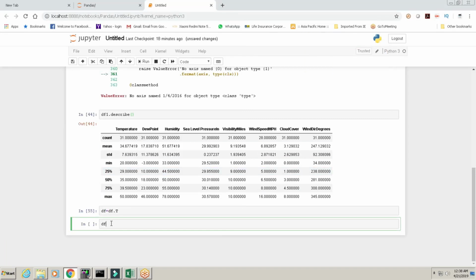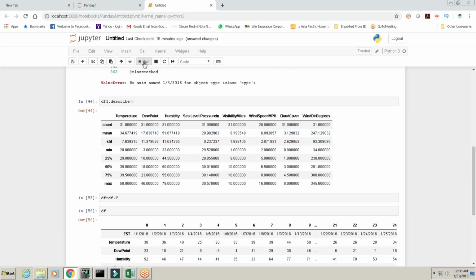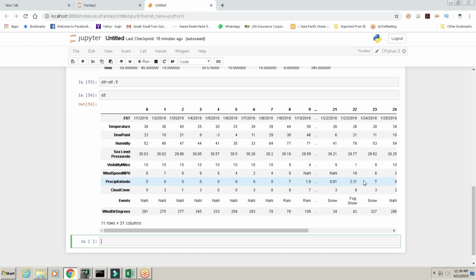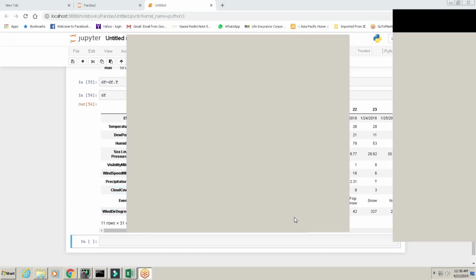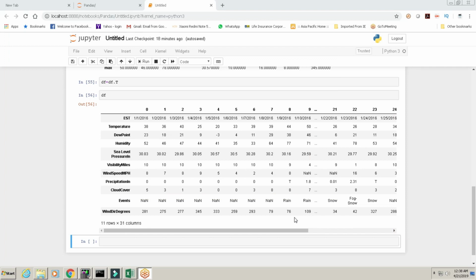Long time no see. I'm super excited. I heard that we're going to do something on Pandas. Right? Yeah, we have just started some basics of pandas. Oh my god, this is awesome. Okay, go ahead, man.